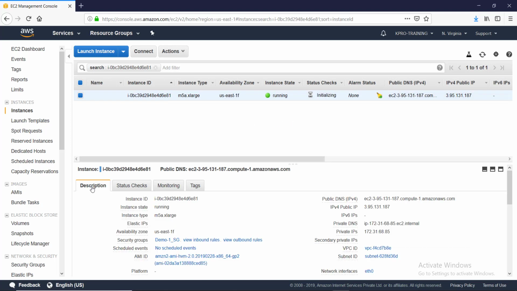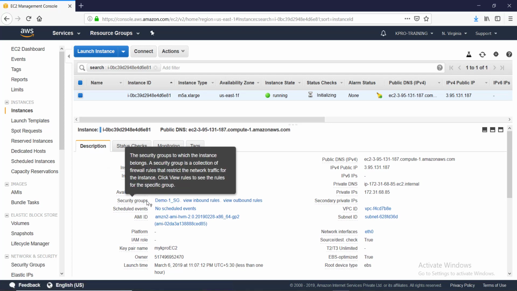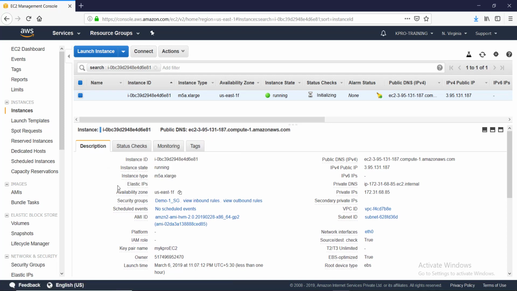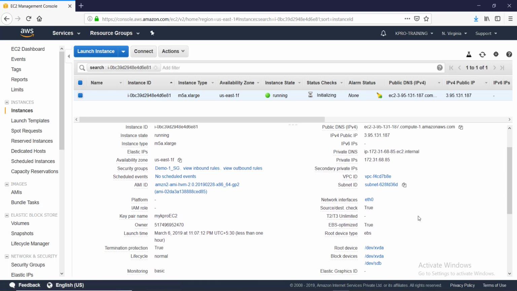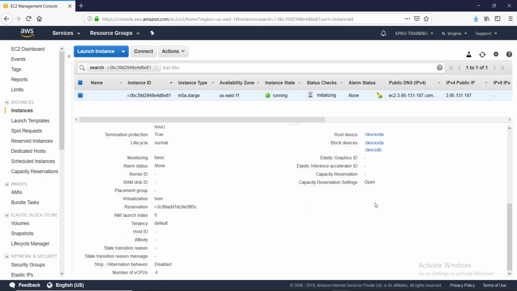If we go to the description, we can increase like this. We can see the description, which security group it belongs to, availability zone, then instance type, instance state, public DNS, public IP, private DNS, private IP, which VPC, which subnet it is, root device and the block device.